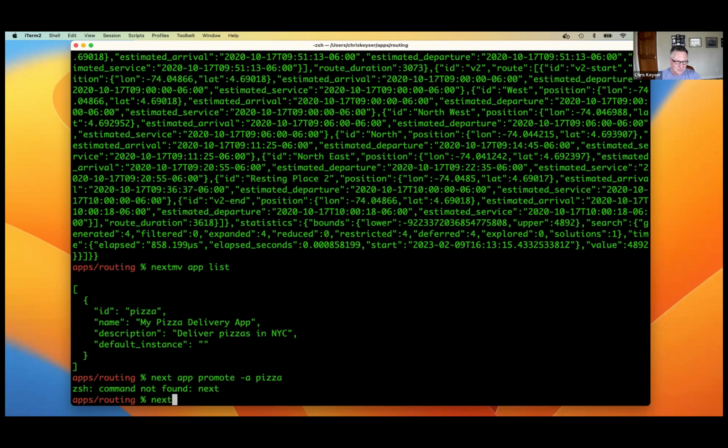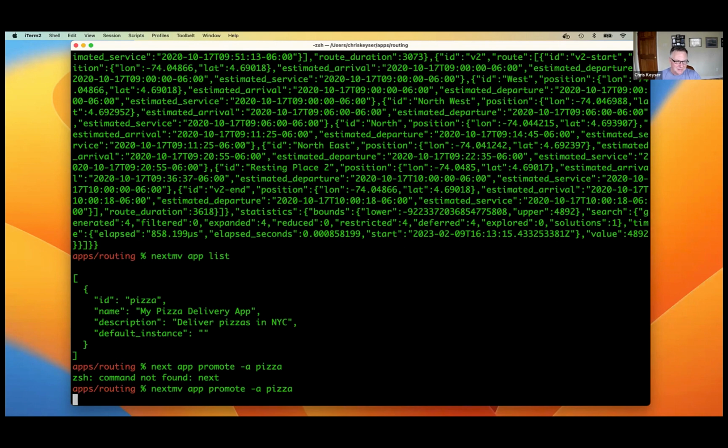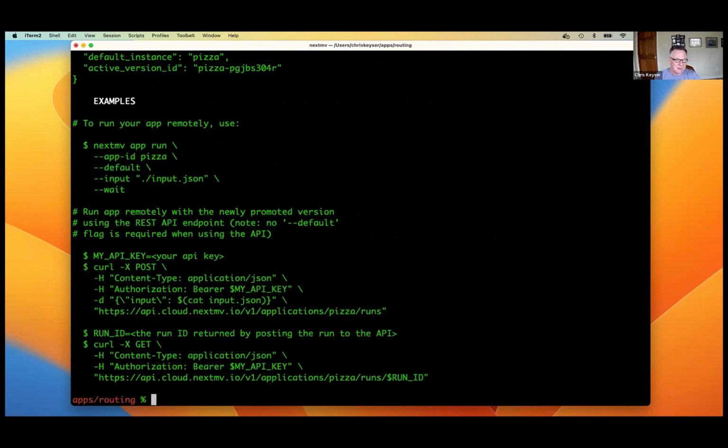Okay, so now what it's done is create a version that I can use that will not change if I go ahead and push more updates to my working binary.